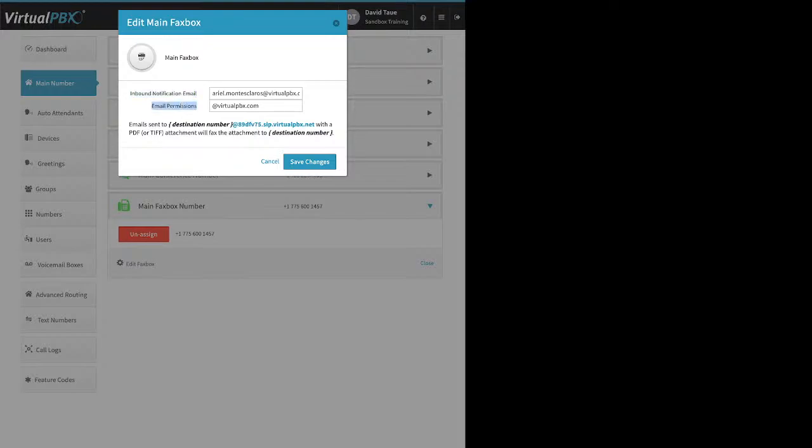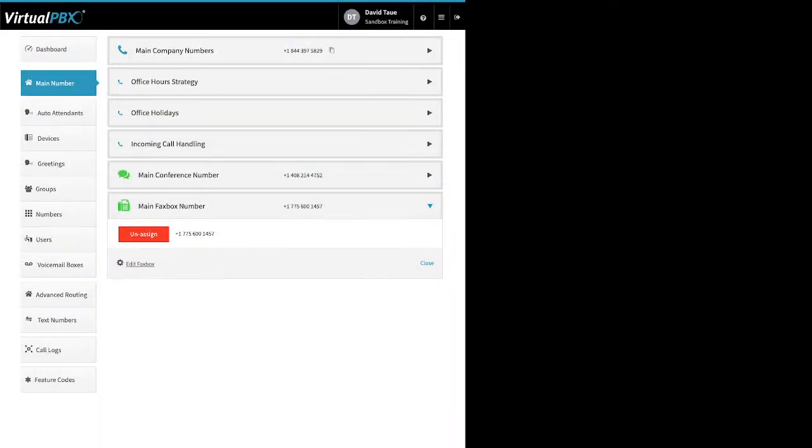The email permissions field here, this is designed to put your company email domain. And that way, anyone at your company can send a fax out via their email without having to be a user on your Dash account. Right? They just need the proper format, that +1 area code and phone number, little @ symbol, and the domain. Then attach a PDF or TIFF.